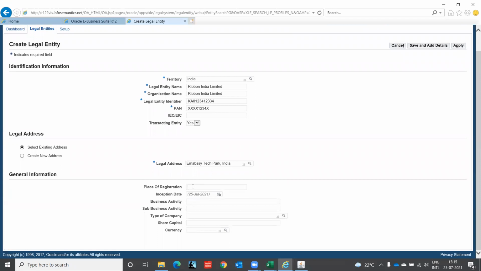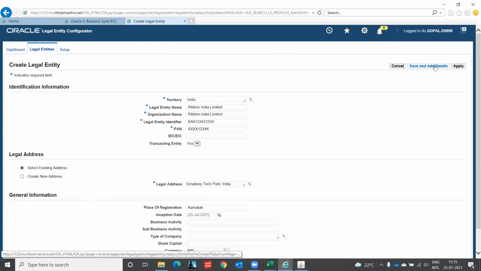Then place of registration, date of inception or the business activity, share capital, type of company. These are not mandatory fields, but if you have the data, you can define it. Click save and add details.